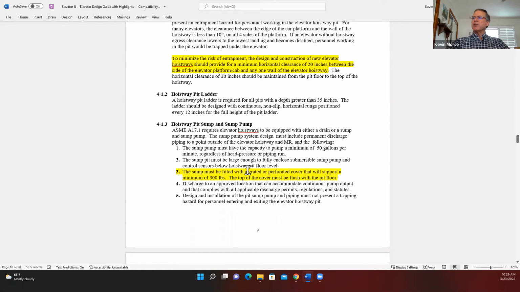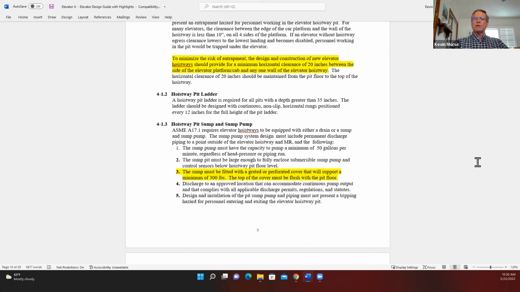Everybody here should be familiar with the Hoistway Pit Sump and Sump pump. Dale and I were talking earlier, and he suggested that I highlight this number 3 under 4-1.3 because the code does not give a minimum weight bearing capacity for that grate.